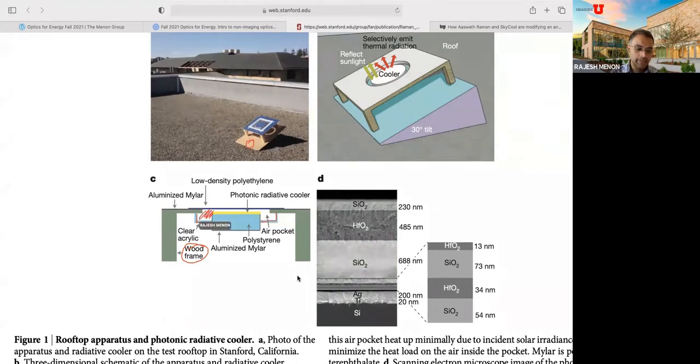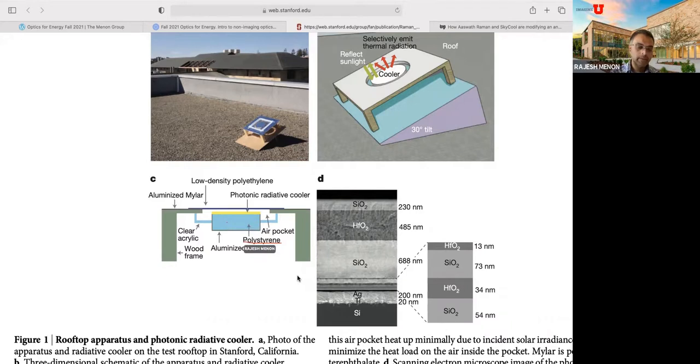This region is completely sealed, forming an air pocket. So that is really nice, because it allows you to create a closed system. And the rest of it's relatively simple. They have a polystyrene backing here, which is an insulator, shown here.